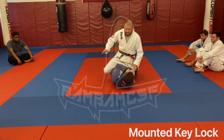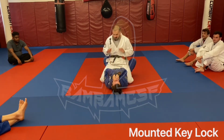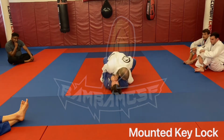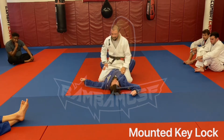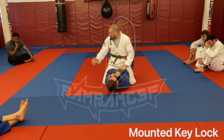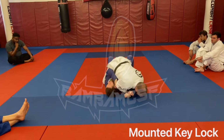Now, all I'm going to do is pick an arm. I typically like to attack my left side, his right. So when I'm here, my hand's going to come to the point of his elbow and his wrist. I'm going to drop my chest behind his forearm and use my entire body to push that arm forward. Because Austin's a pretty strong guy, and if I try to go arm to arm with him, it's just not going to be as effective. But if I grab a big guy like Steve or Enoch, it's definitely not going to work. So I have to get my chest and my body weight behind it.